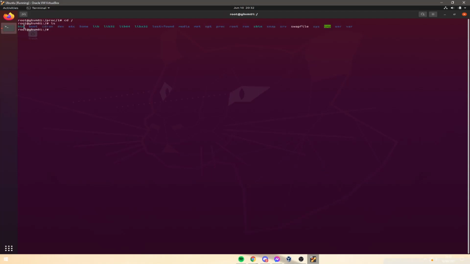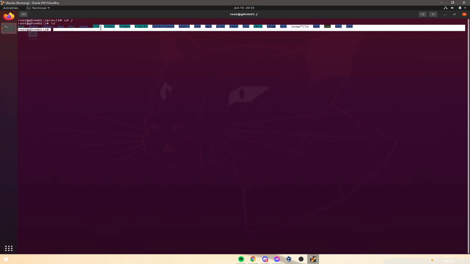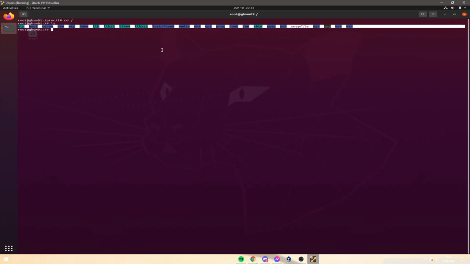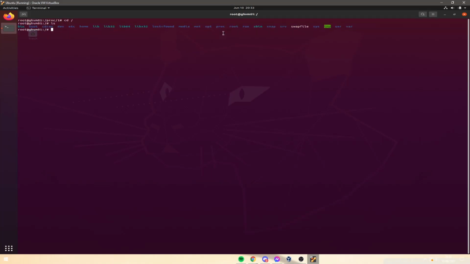as you see here, we've got bin, boot, CD-ROM, dev, etc. We got home, lib, all the different architectures. We have media, mount, opt, proc, which we just covered today. We have root, not to be confused with /root. We've got run, sbin, snap, a whole bunch of stuff. This is the entire universe of Linux, and we've just hit the surface.